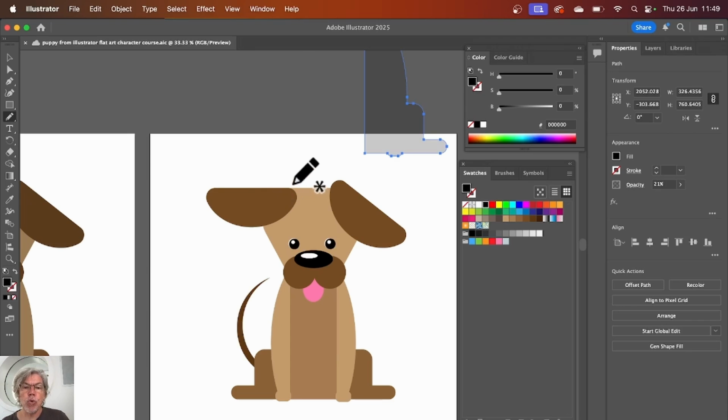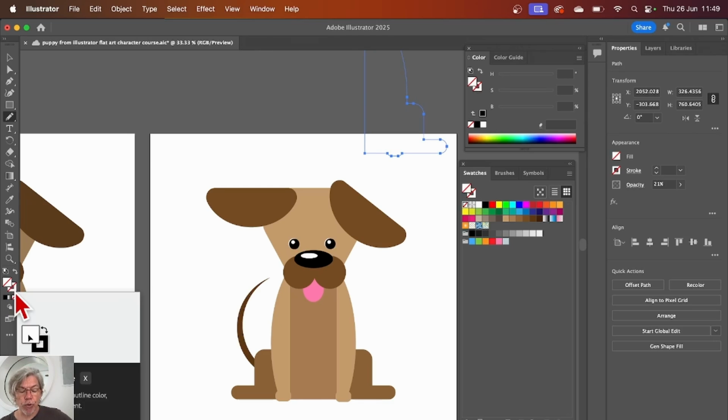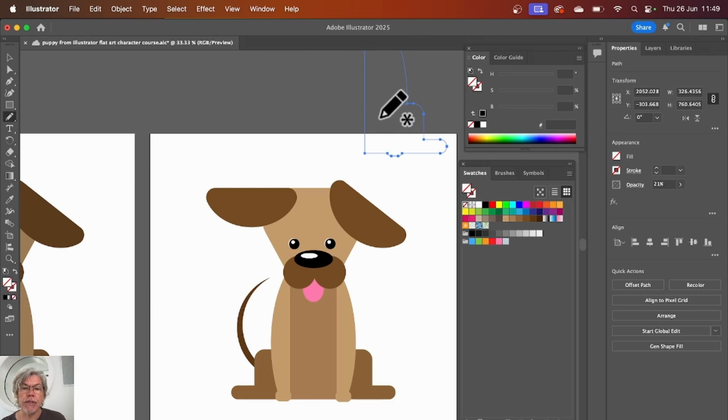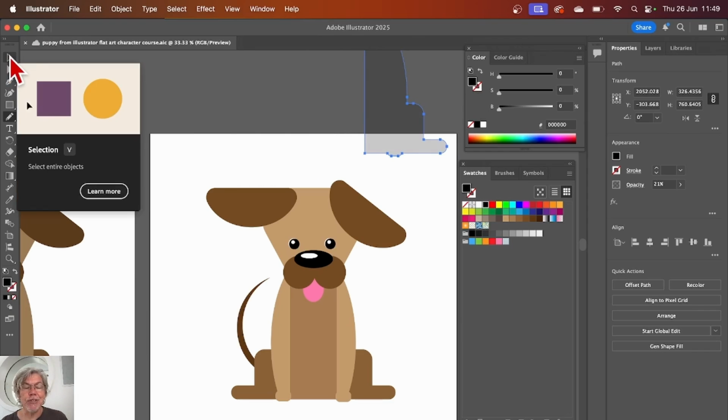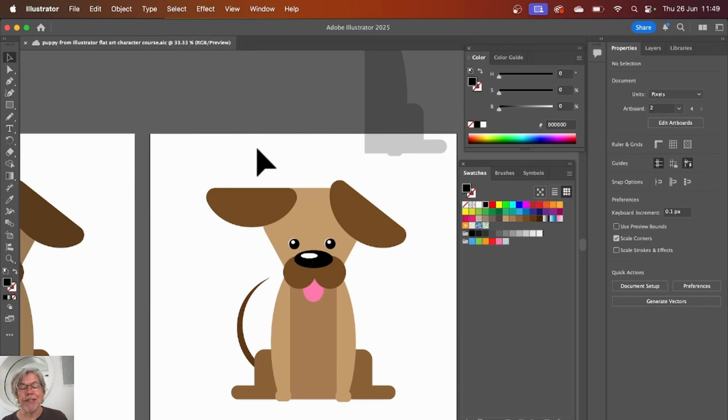And I'm now going to draw in the area that I want, but I'm just going to change this. So instead of having a fill, I'm going to have no fill and no stroke. Now I'm going to just stop there for a second because I've made a bit of a mistake here. I actually had this selected when I did it, so I'm going to use Command or Control Z to undo that. Just make sure that when you do that and you're changing colors, you don't have anything selected. Silly mistake, but we all make them from time to time. And as long as you identify what the problem is, it's easy to fix.